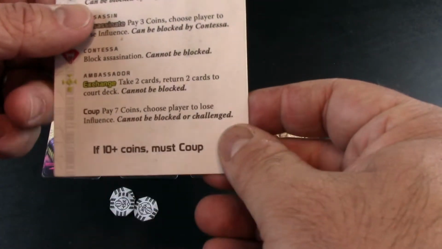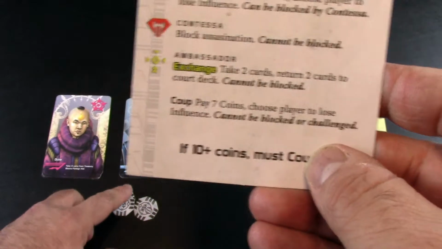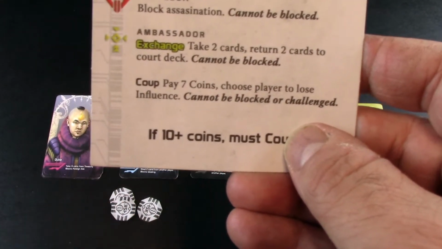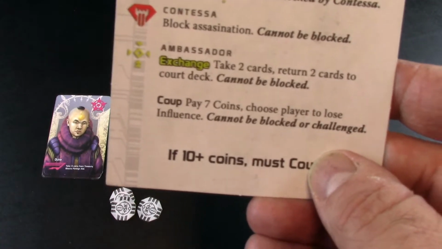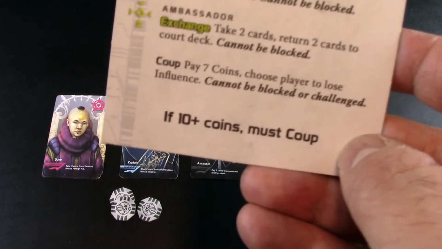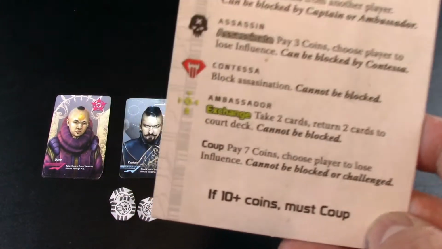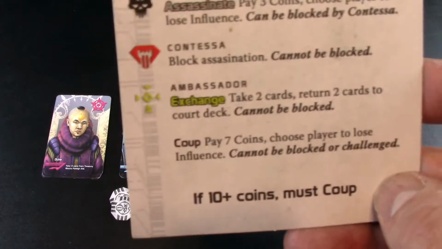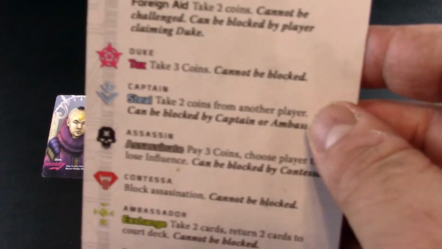Now, the other thing is you can do what we call a coup. When you have 7 coins, you can choose a player to lose one of their influences, or one of their cards. That can't be blocked or challenged. Now, if you have 10 or more coins, you have to coup. If it comes around to your turn and that's what you end up with, you must do the coup then. Okay, so those are the actions you can take. It doesn't matter what characters you actually have secretly.